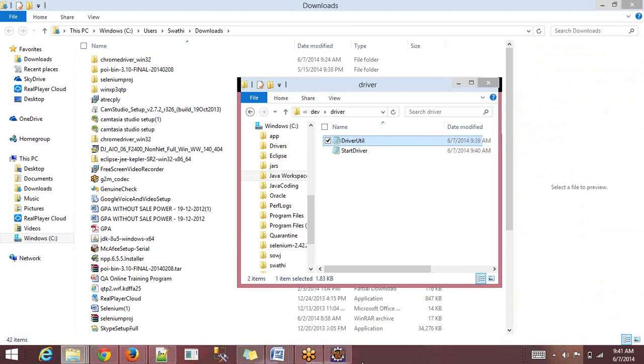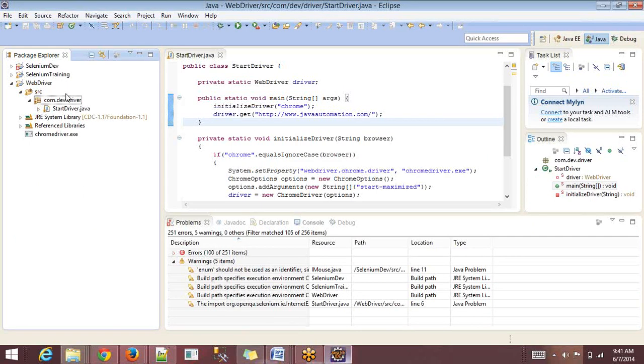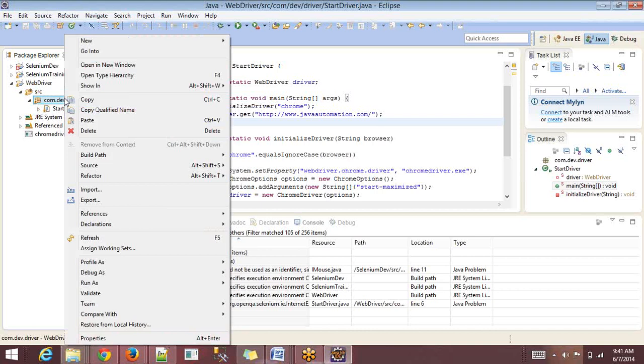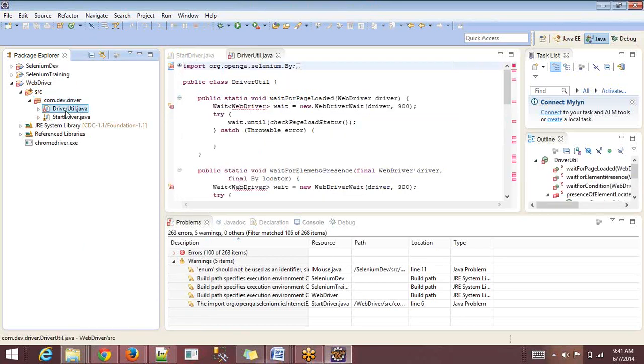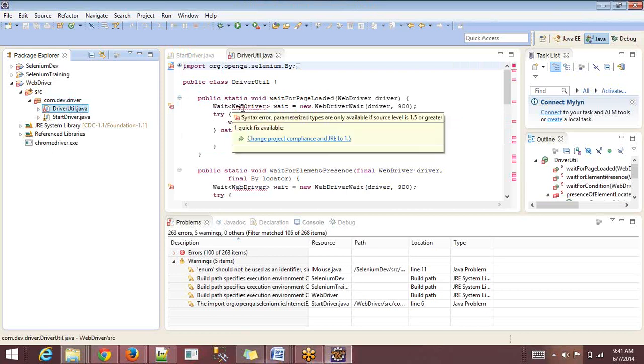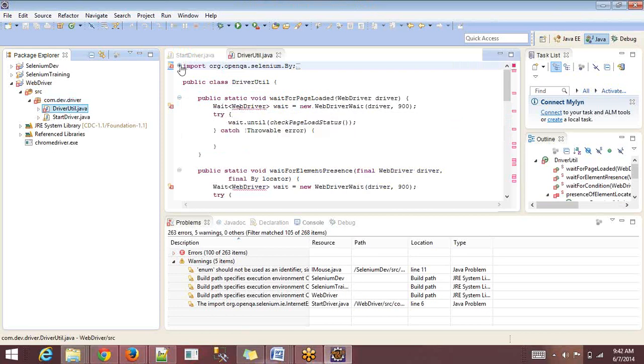Come here to Eclipse and refresh the project. So this DriverUtil will come. So definitely it will show errors.